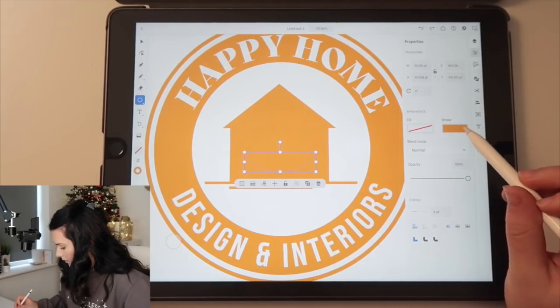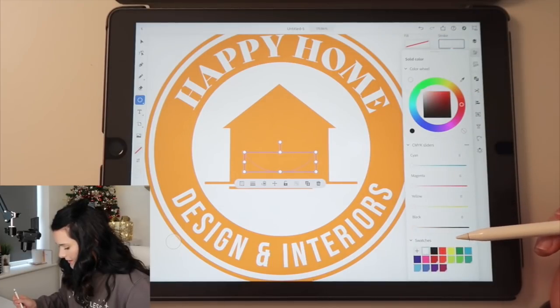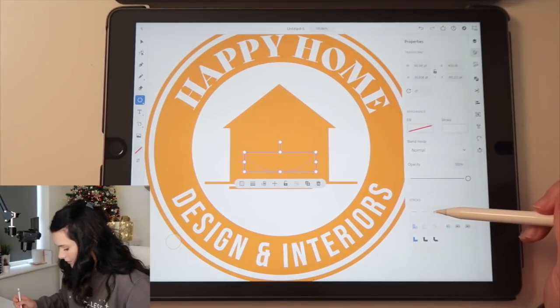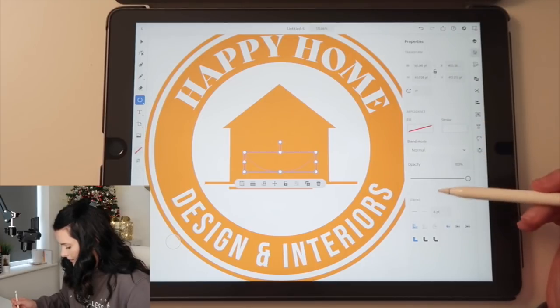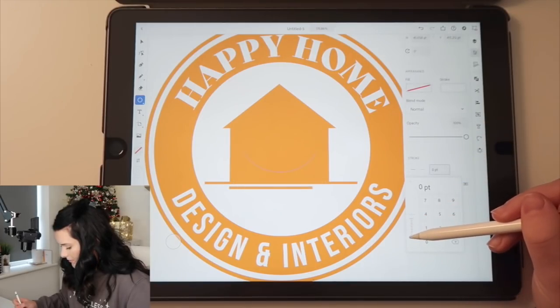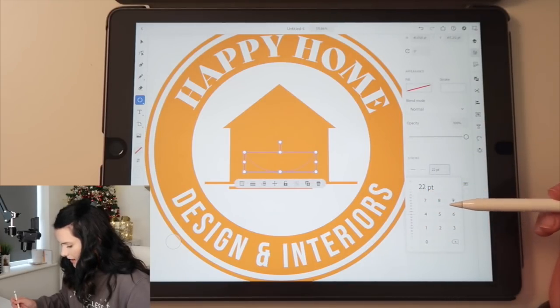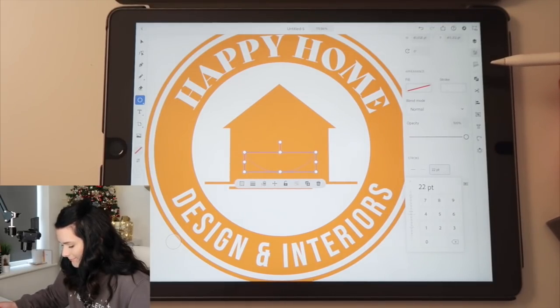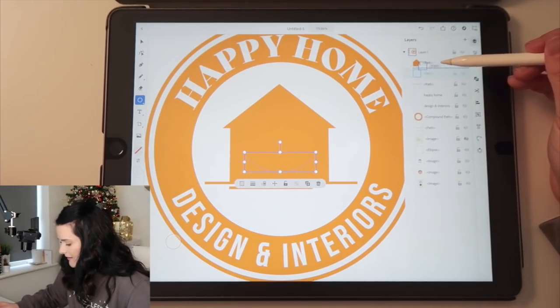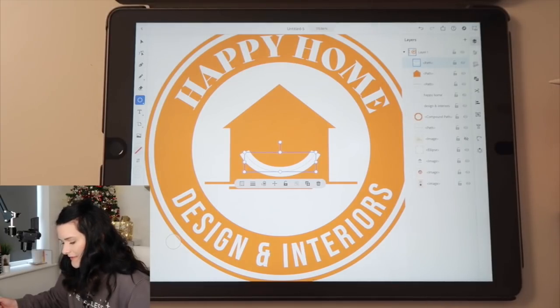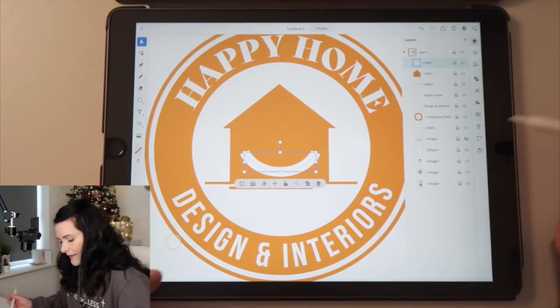Anyway, back to designing. I want this stroke colour to be white, please. And I want the fill to be nothing, that's right. And the stroke width to be pretty high. Why can't I see anything? Are you hiding under a layer? Oh, it's hiding under the house. That would make sense. So this is my little smile.